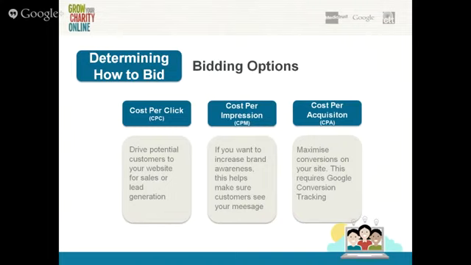I'll move on to cost per acquisition now. So CPA bidding is an advanced option that lets you bid directly for conversions. Firstly, though, your campaign must meet a few requirements in order to be eligible to use CPA bidding. So firstly, you need to have conversion tracking enabled. Secondly, your campaign has had to have received at least 15 conversions in the last 30 days.